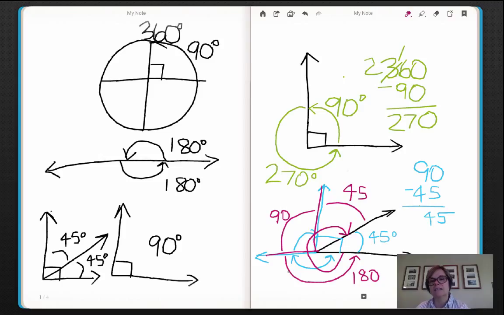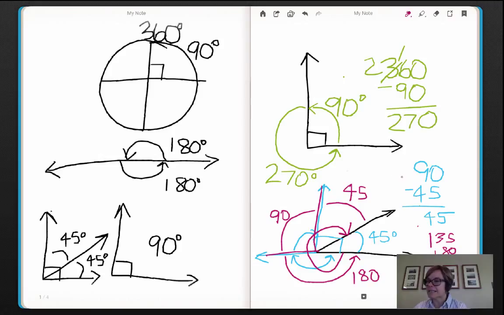So if we added all of these up, then that would give us an idea about how big this angle itself is. Okay, so 45 and 90 is 135. And then 135, let's do this over here because I am an older math teacher. 5, 11, that's 350 degrees, isn't it? Or we could take 360 and subtract the 45 that we already know. So we can either work backwards like this, or we can work in the same way that we did here.